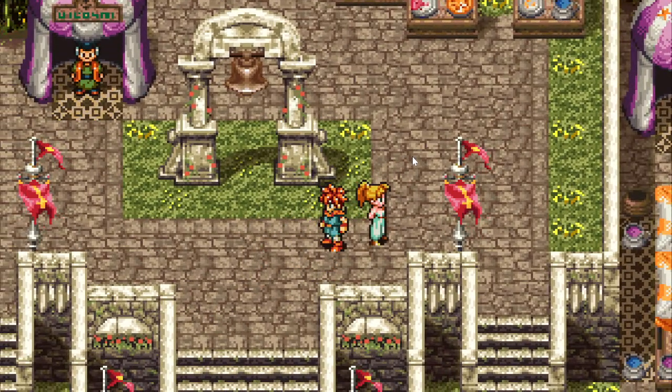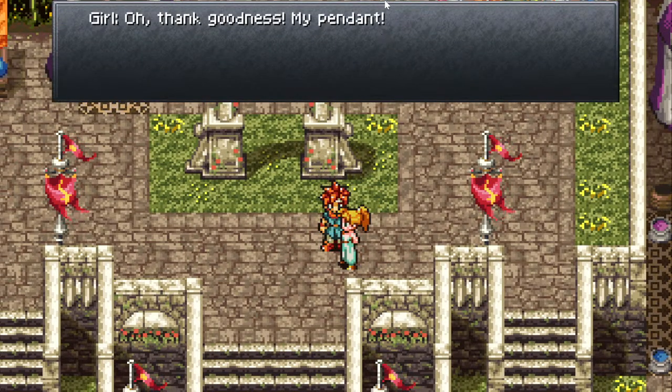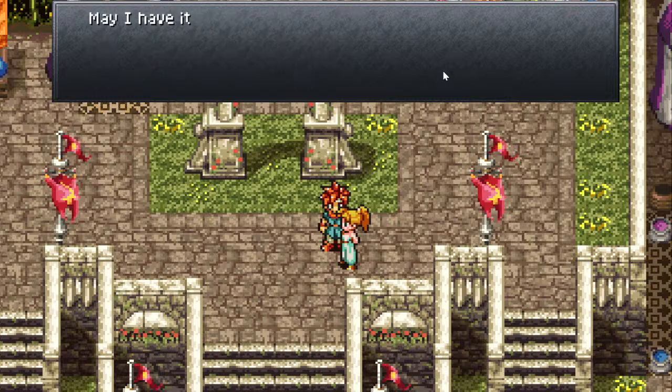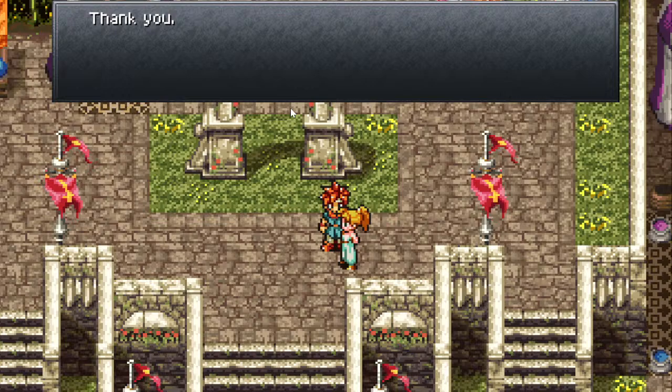Alright. Should I give her the pendant, guys? Oh, okay, I'll give it to her. Oh, thank goodness! My pendant! I know it doesn't look like much, but it has a lot of sentimental value. May I have it back? Fine, whatever. Woman. Uh-oh. Spicy joke.